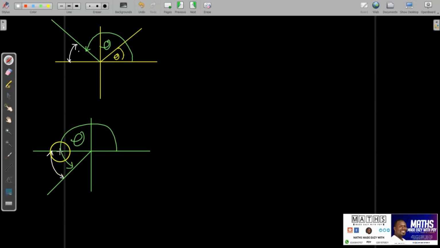Sir, I'm trying. Do you subtract 180 from it? So it will be theta minus 180. Theta minus 180. Then you get the special angle. And that is all. Whereas over here it was 180 minus theta, when it comes to the third quadrant, to get the special angle, it will be theta minus 180.